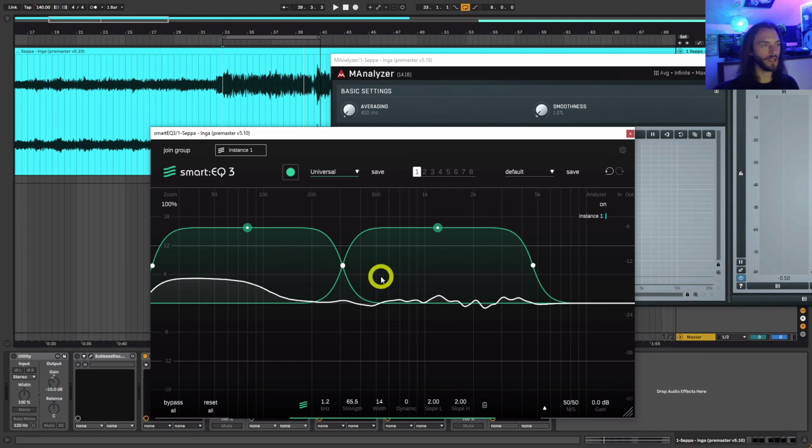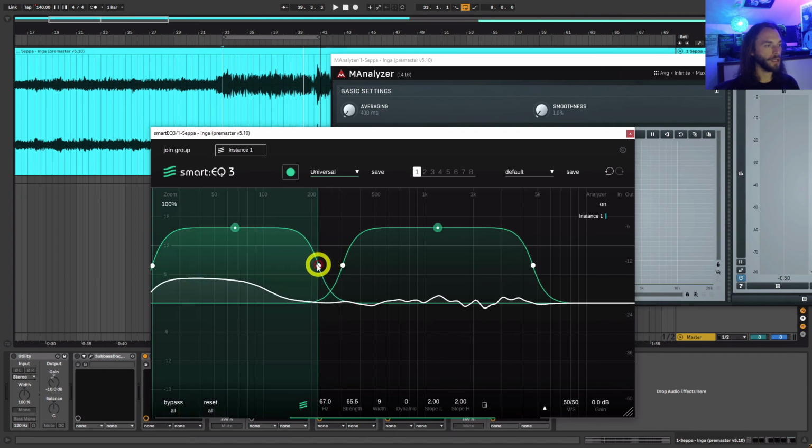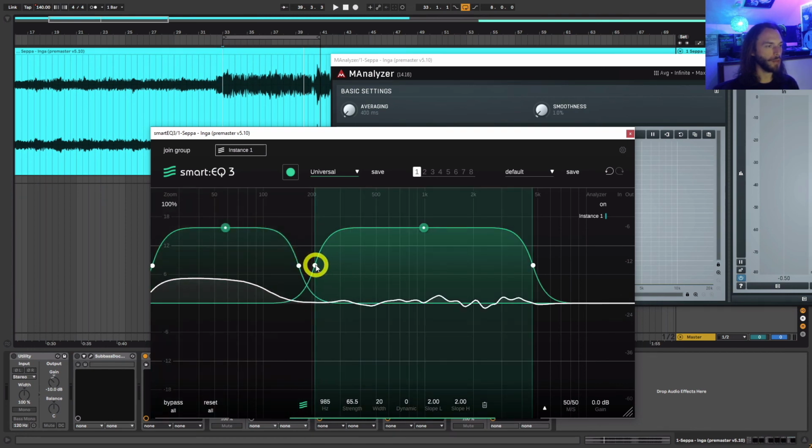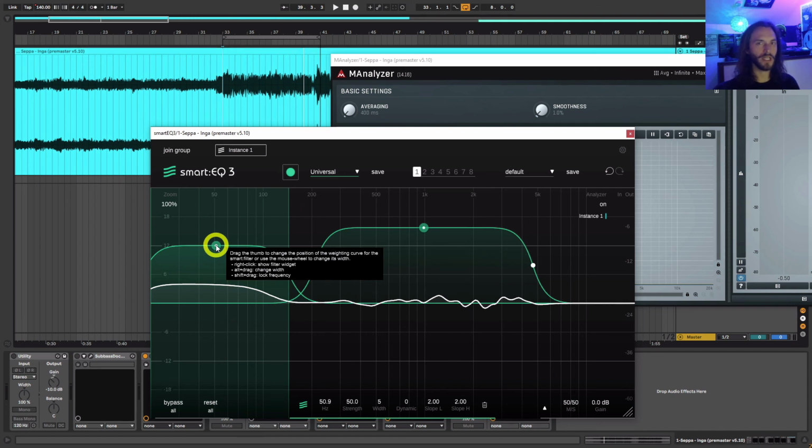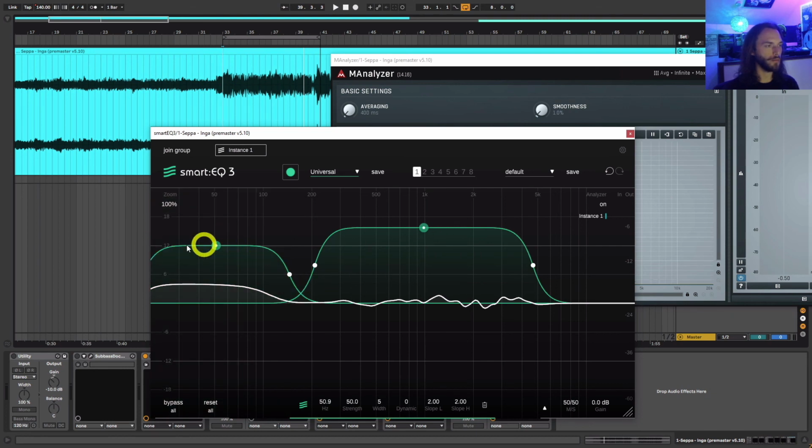Now this is really handy in this context because we can now change this band a little bit, and we can have independent control over our sub level here. I think by default it was boosting it by maybe 5 dB or something, which is quite a lot, and we probably don't really need it that much. So it's nice to have a bit of control over that and to be able to separate mid-range from low end as well.